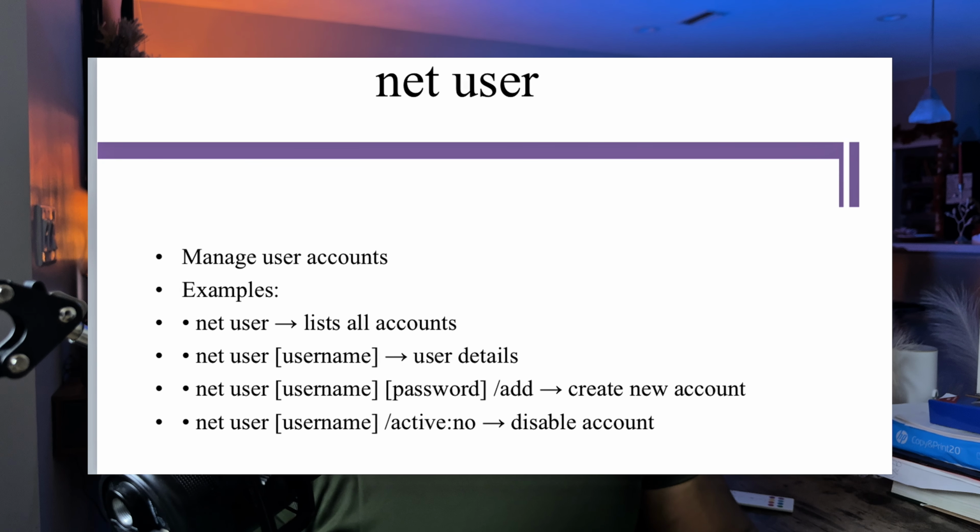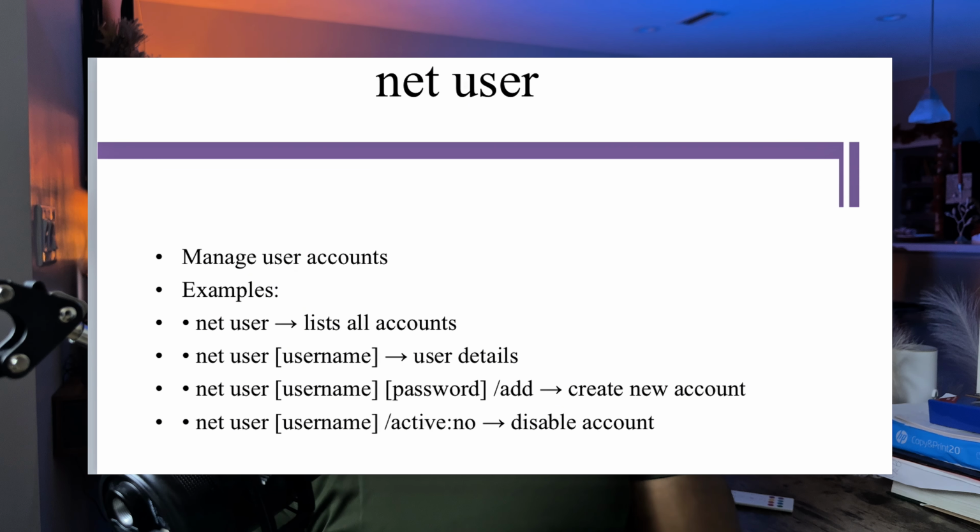Now the first command that we have is net user. The purpose of this command is to manage user accounts, right? So if you just type in net user alone, it will list the users on the system. If you do net user and username, it'll show details of that specific user, right? So you put net space user space and whoever the user is, and you're able to see that specific user, right?